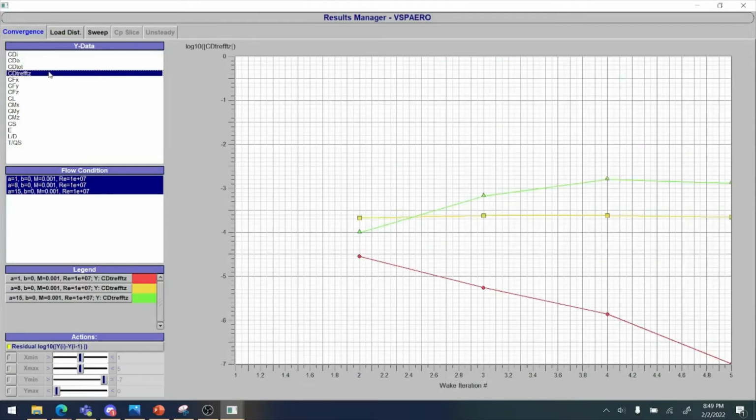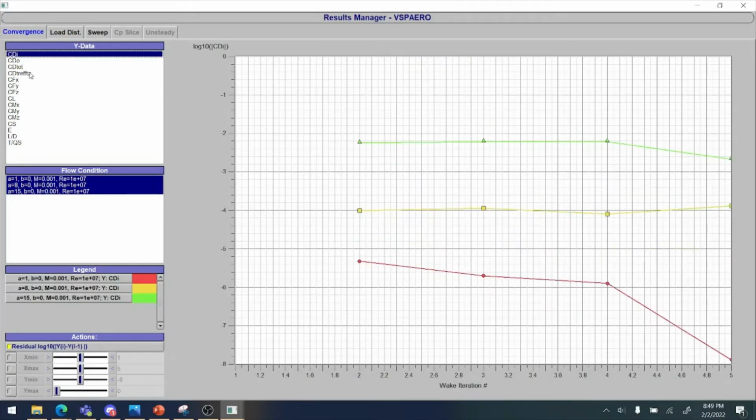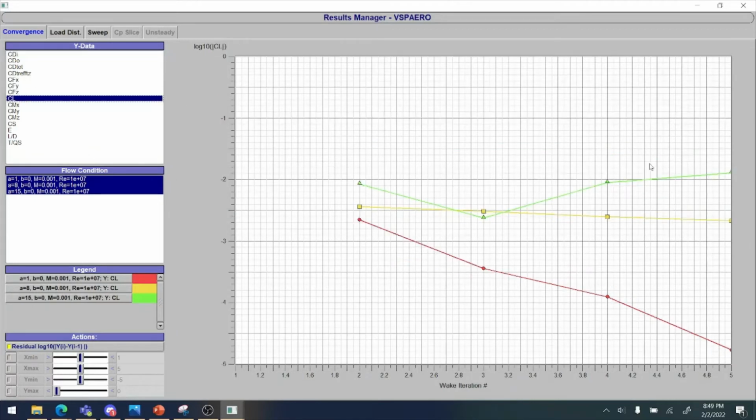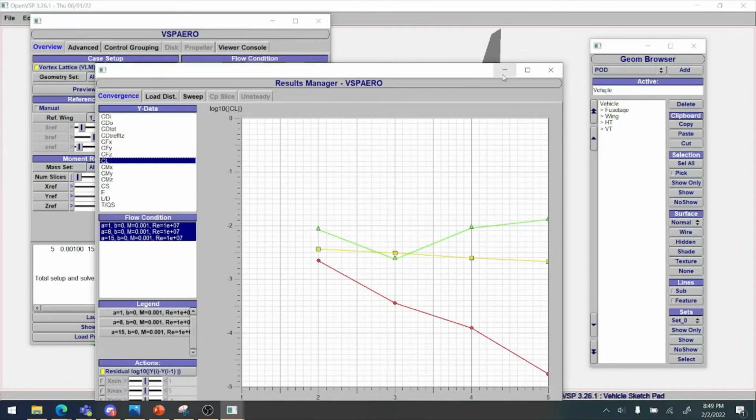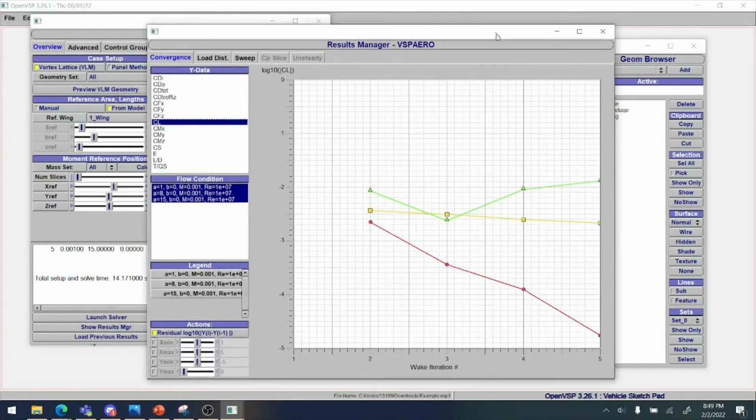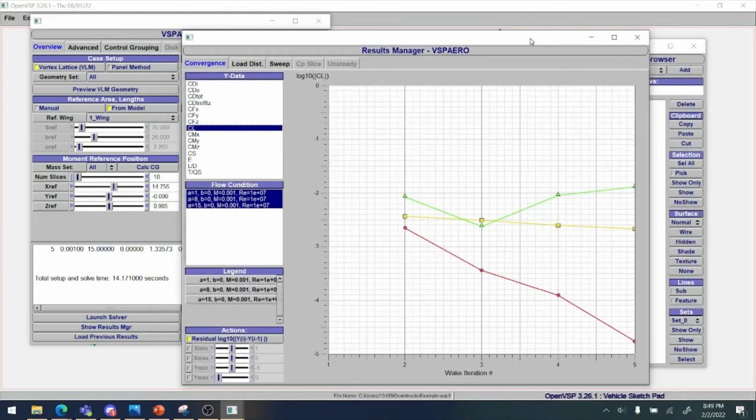You can check the different parameters. The most important ones, of course, are CDI. Not too good, but these two are good, because this one is for angle of attack of 15. So as you can see, it didn't really converge that much. What's important is you look at the CDI, and you're like, okay, for 1 and 8 looks good. For CL, as you can see, not so great for angle of attack of 15, so your results may be spotty, but in this case, I didn't set the wake iterations too high. Sometimes I set them up to 16. But this kind of gives you an idea of the quality of your results and how the distribution looks, and if there's anything you can do to kind of muck with it.